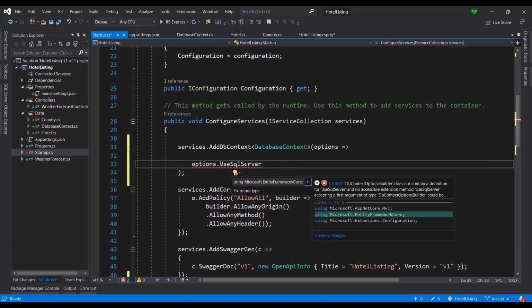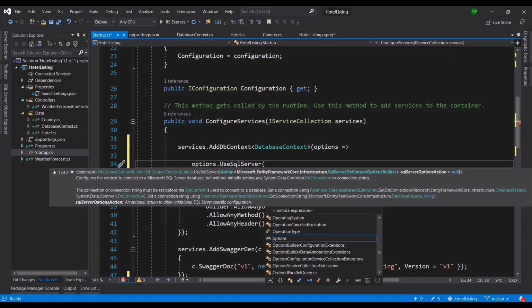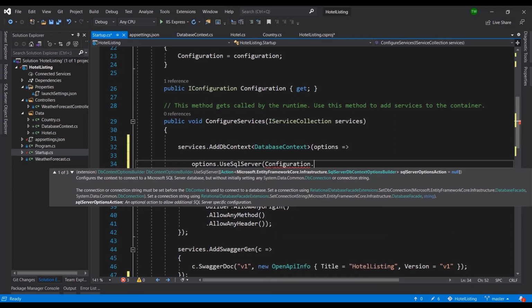So if I just Control-dot, you see here, it's saying include that using statement. So use SQL Server, and then it's going to want to know where am I getting the configuration from? So I'm going to say configuration dot GetConnectionString. There we go.